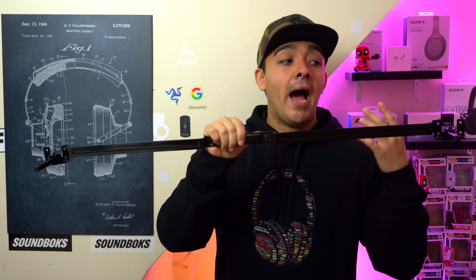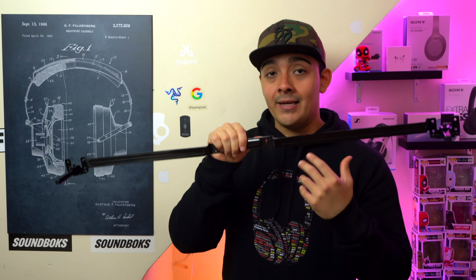And in general, I like to see that this wall mounting bracket comes included with the Panorama 3, because with other soundbars, like let's say Bose or Sonos, their wall mounting kits are sold separately, or the included wall mounting kits that you'll get with Sony and Samsung are pretty cheap.